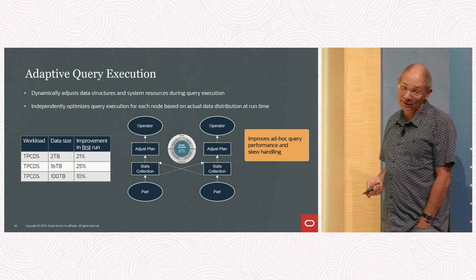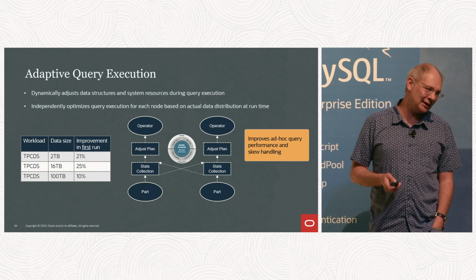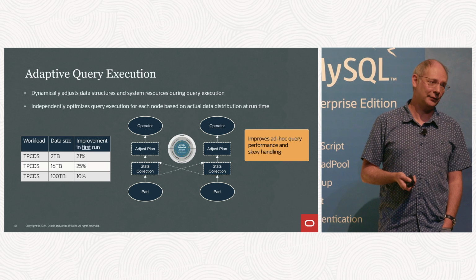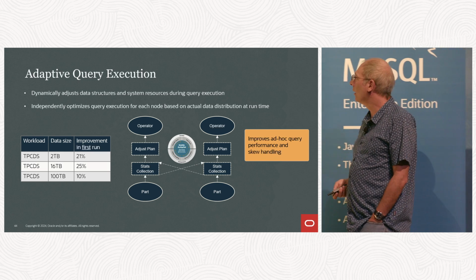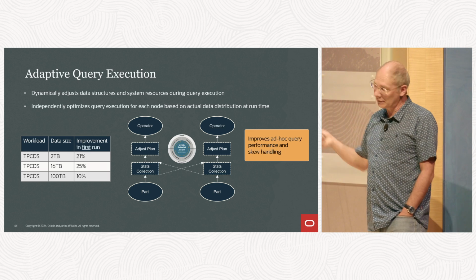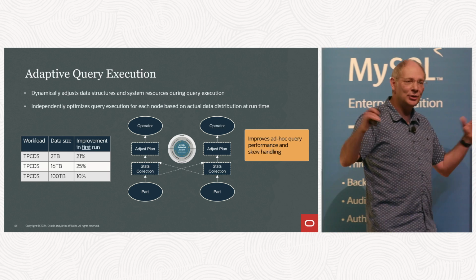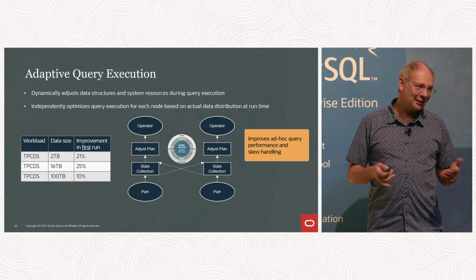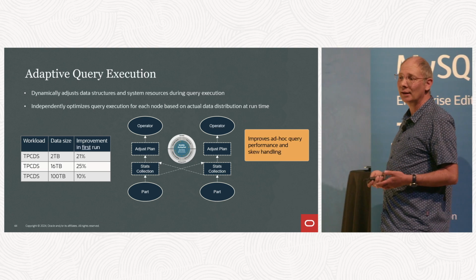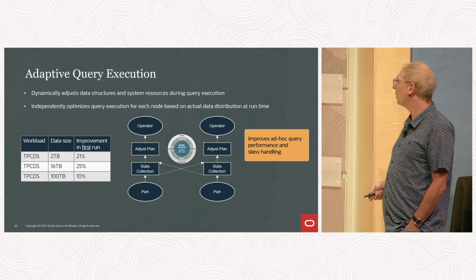We've had great success with this ourselves when we run all of our test suites and benchmark data, TPC-DS, TPC-H, and so forth, and also with customer live data, not just our own data. So that really has done a lot of improvement, especially, as it says here on the slide, in the first run. When you get new data in, we don't really have all the statistics necessary. We don't necessarily know the best plan for that query yet. Well, we can do it on the fly and get you the best performance as quickly as possible out of the engine.